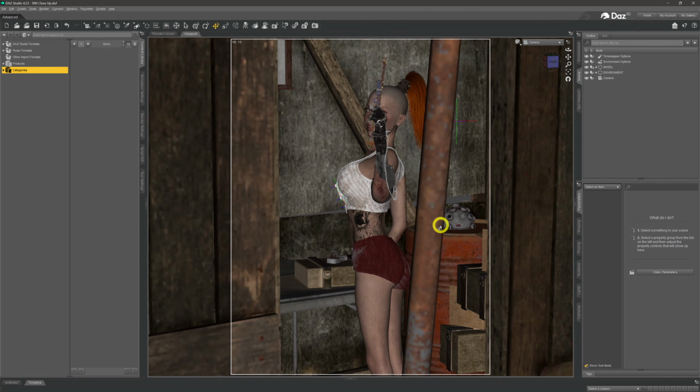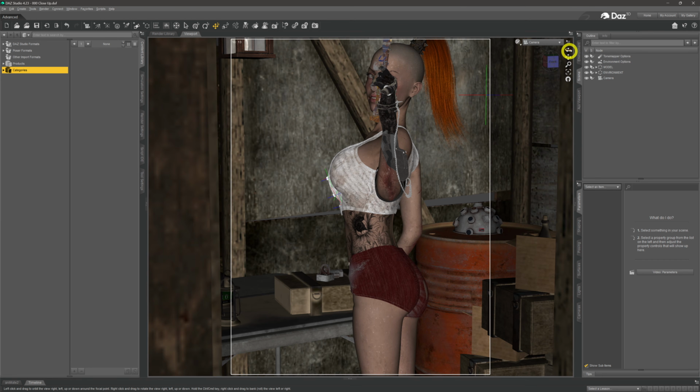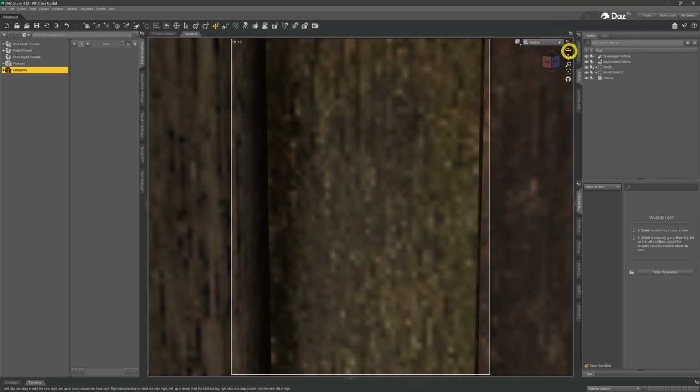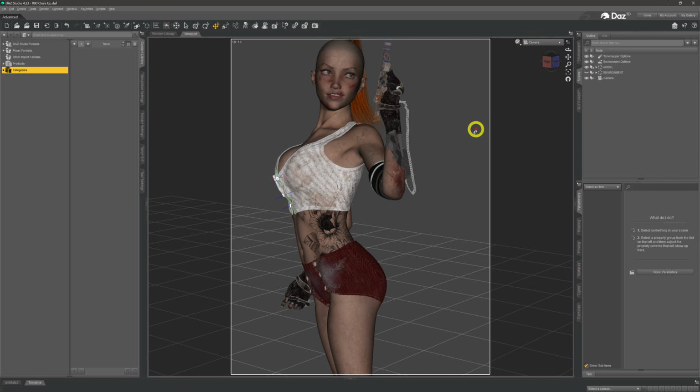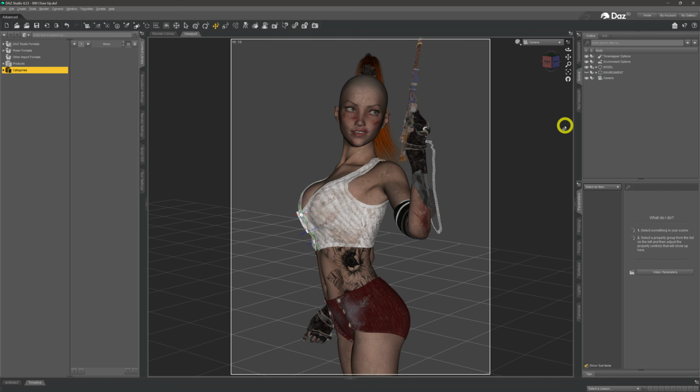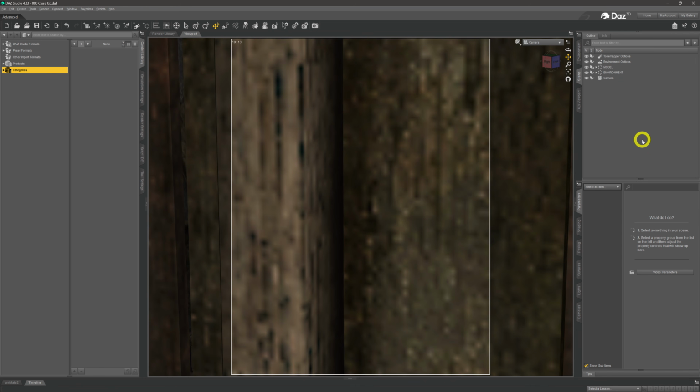But if I was to zoom all the way in and spin my camera around, as you can see, this wall is becoming a little bit of an issue. If I was to just turn off the environment for a moment and just kind of roughly position where I want my camera to be, I roughly want to be there. And I think that would be a good shot, that. But like I say, when we turn the environment back on, there's a great big wall in the place, which isn't really good. It won't really make for a good image.